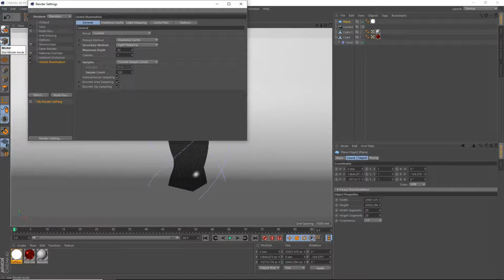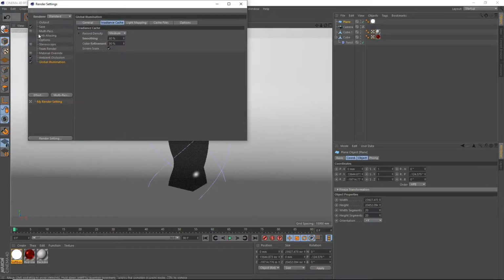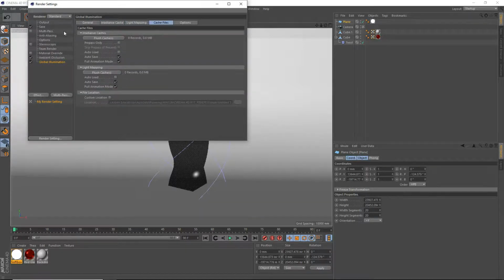If this is your final render, you may want to set your samples to something like 512 or even 1024. But since I want this quick render, we'll just do 128, and that will be just fine. So irradiance cache, smoothing, 60%. Color refinement, 90%. And I think that should be all good.